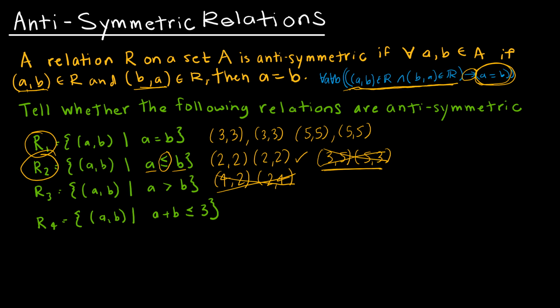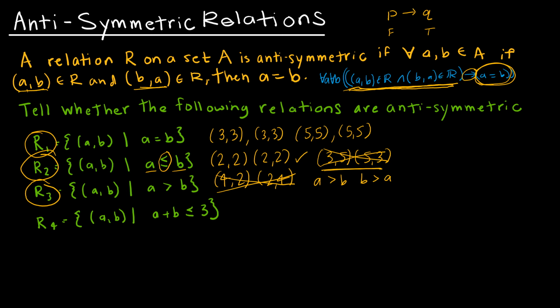And it's never going to be true that A is greater than B and that B is greater than A. So you might be saying, well, therefore R3 must not be antisymmetric. But again, remember when we had an implication, and I'll just make it a little easier. If we have if P then Q, and P was false, remember what happened to Q? Q was true. It was vacuously true, we called it. And so that's exactly what's going to happen here.